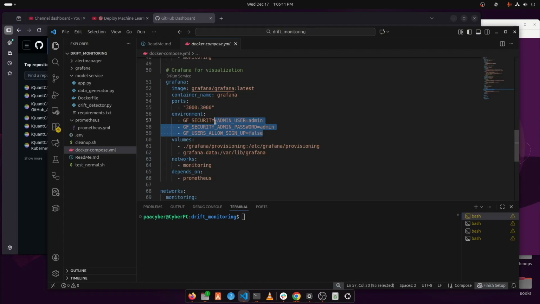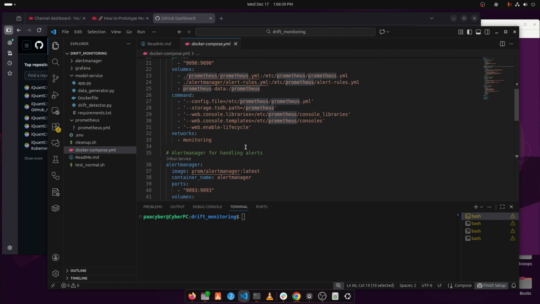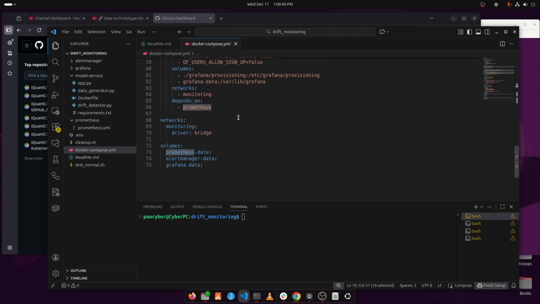But then you have to change the password after that. And then, of course, some volume. It has to be on the same network as everything else. Now, Grafana is going to collect the metrics from Prometheus and visualize it. So this has to always depend on the Prometheus container. Now, I'm using Prometheus here because that's the name of our Prometheus container right here. Then of course you specify networks and all the volumes you've specified.